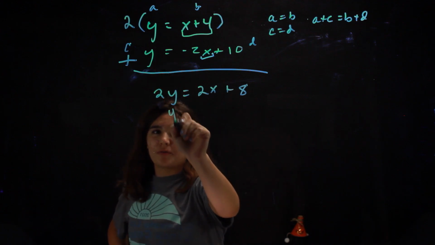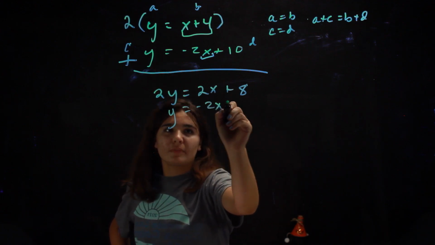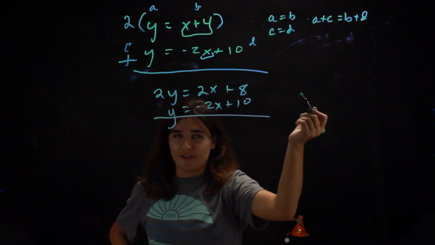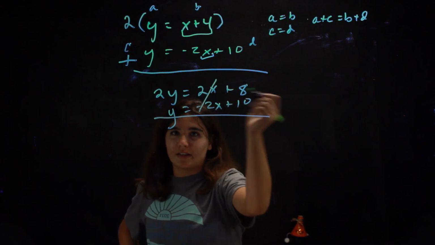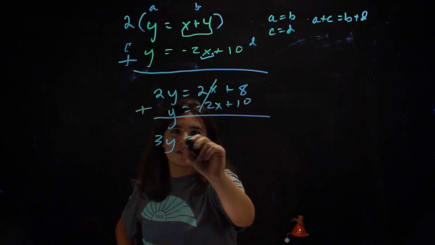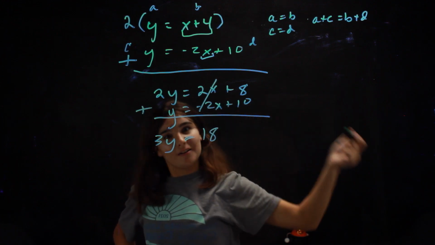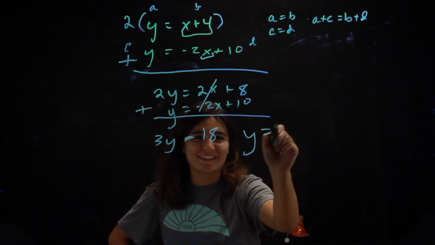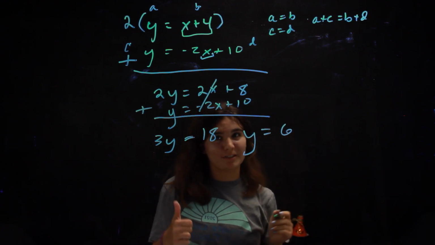And then now we're just going to rewrite our other equation. And now we can solve this really easily, right? Can cancel this out. This is going to get us to 3y, right? Because you're adding these. And then this is going to get us to 18. And oh look, it's the same exact answer as the other time. So it's just how we know we're doing it correctly.